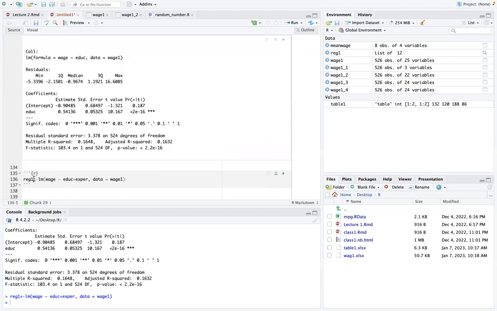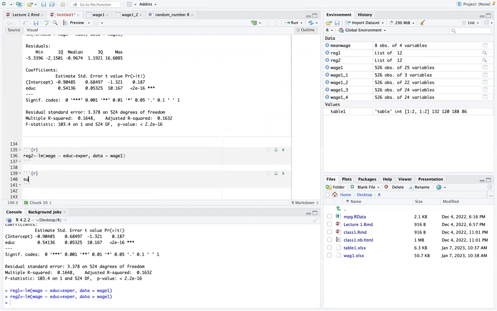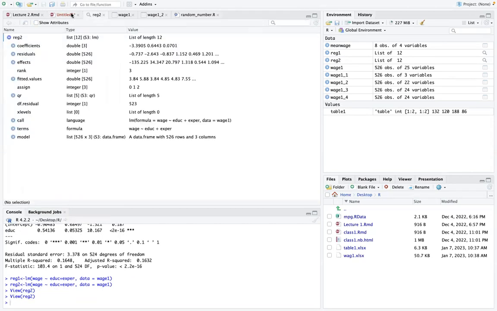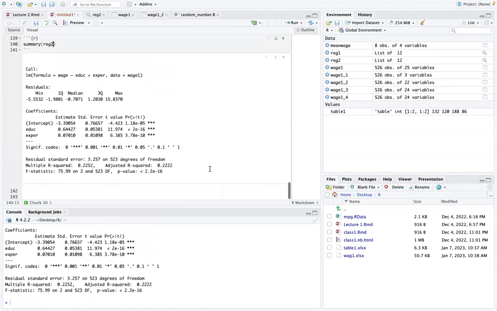And if I run, and then I run this one, then take a summary. So summary of regression. Sorry, regression 2. So now you can see here one more coefficient value has been added, that one is the experience, and it is statistically significant again. So of course, that's a partial interpretation of both education and experience. When I say that, just say that the coefficient value is statistically significant.